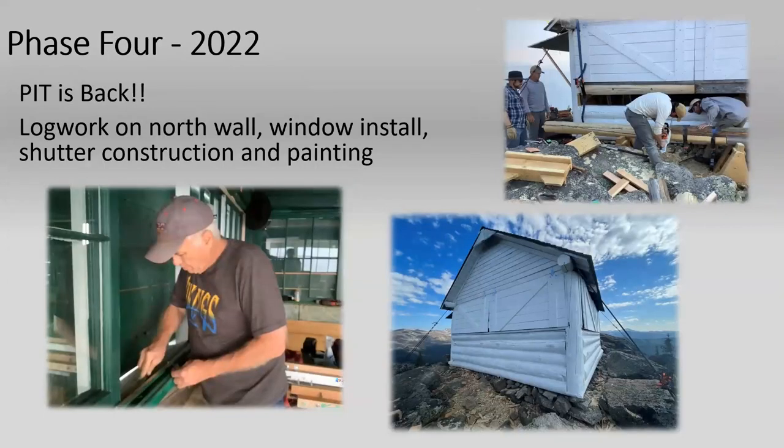Passport in Time is back in 2022. Our good friend Mark came down from Texas — he's the window guy. His whole deal was shaping the windows so they could go back into place, and we labeled them all so we knew where each one went. Log work on the north wall, which had taken the most weather damage. We're doing the splicing technique on the top logs.